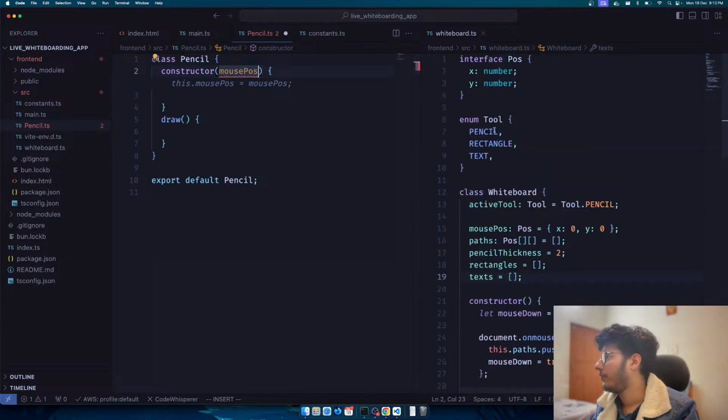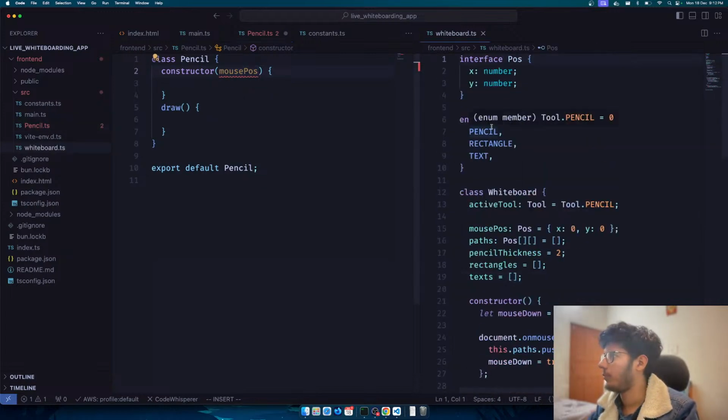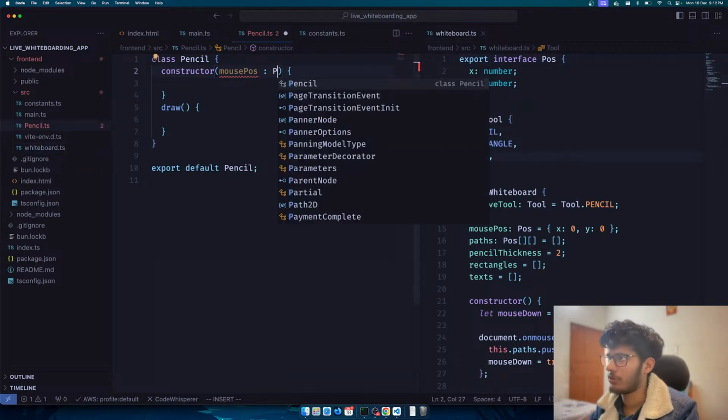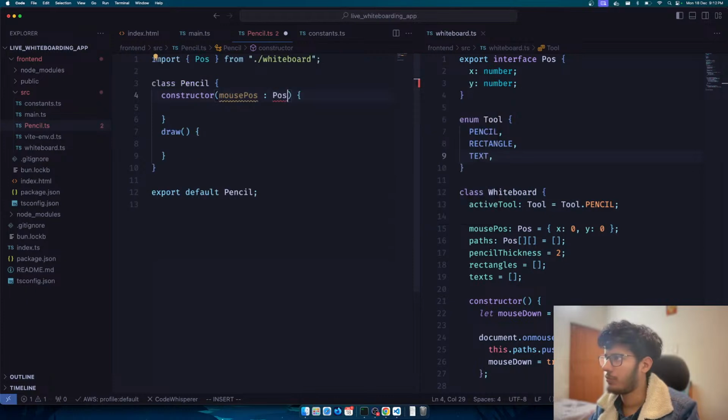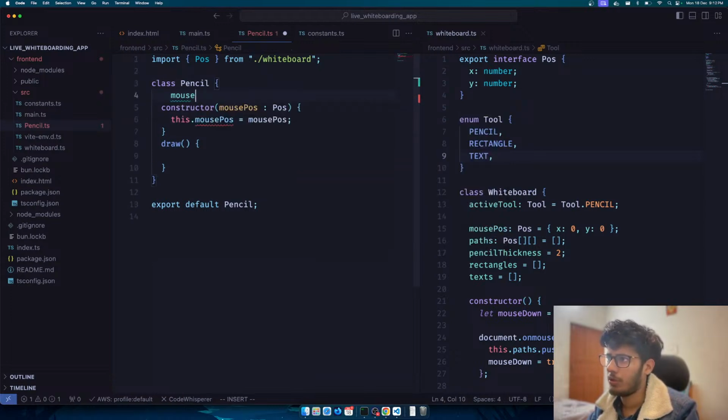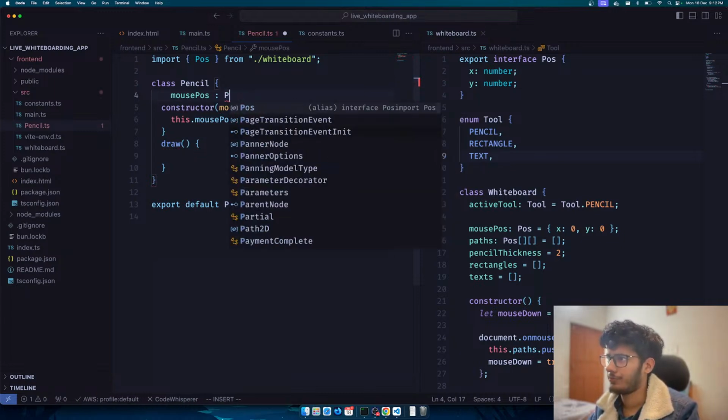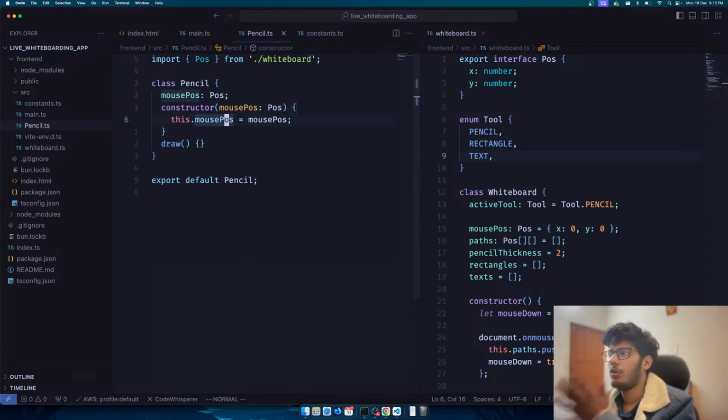We can export this mouse pos interface, which is position, and then say this.mousePos is equal to mousePos. We have to declare this over here. So we can receive mousePos from the parent.